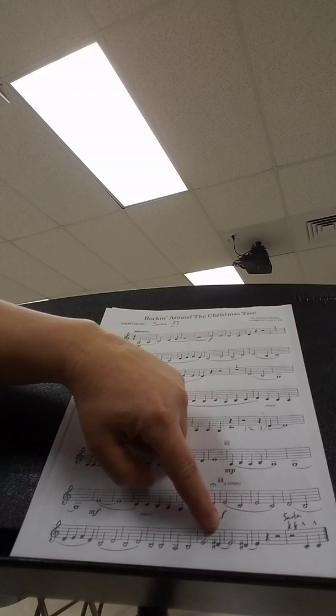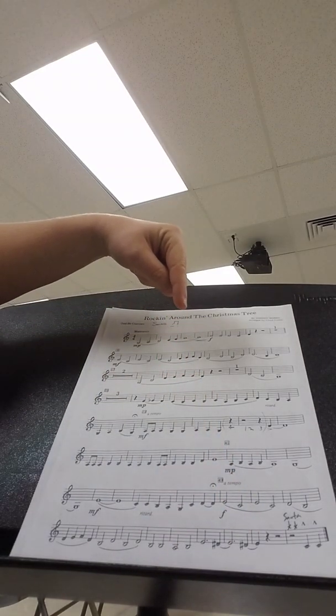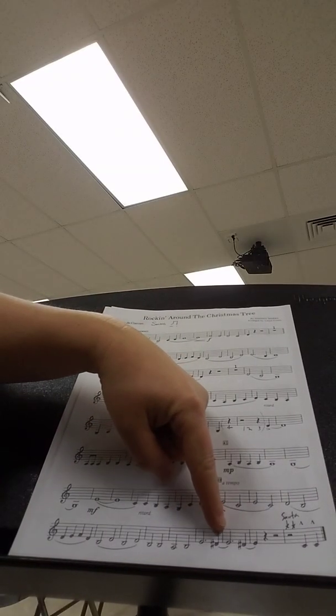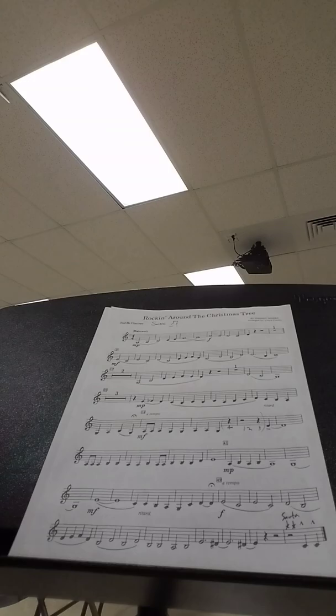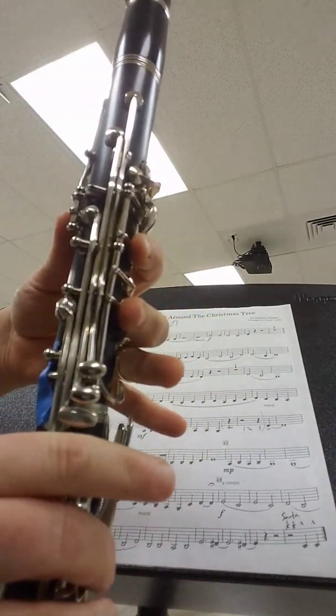These D sharps here are exactly the same as the E flat that we had earlier in the song. So E and D sharp, same exact fingering. E, D sharp, add 2. E, D sharp, add 2.